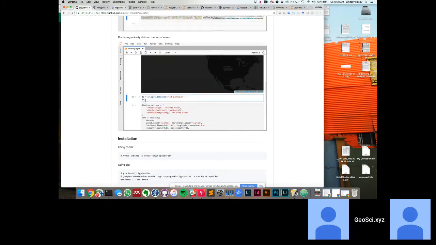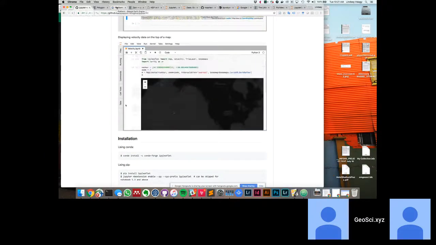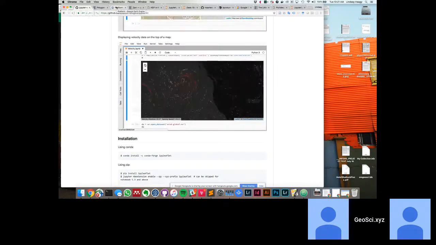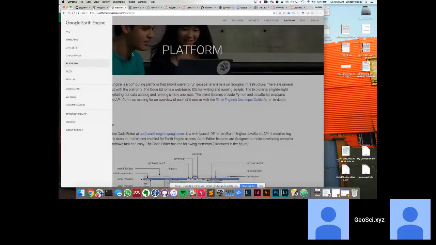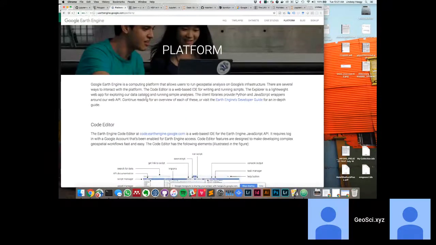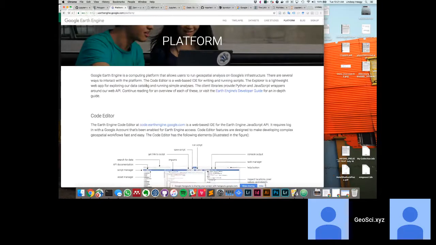So the other things that were kind of neat, Google Earth Engine is basically an extension to Google Earth, but here you can access all the NASA data sets. They've been working on getting that API right so that you can access any type of data. They showed sort of using it in Jupyter.